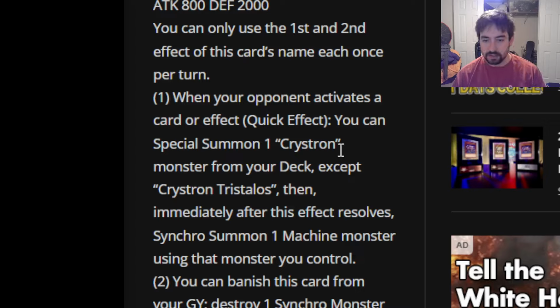This card's already the tuner, so you're going to be trying to summon one of the non-tuners out of the deck, and then Synchro summon immediately. I think that's pretty good. This card has the potential to be part of your end board that you pass on, that when your opponent tries to activate something to start their turn, or whenever they activate something, you can chain this and get into potentially a powerful synchro.